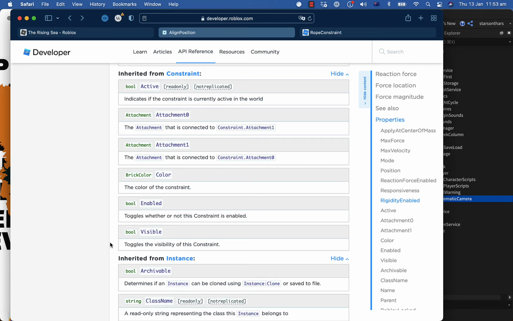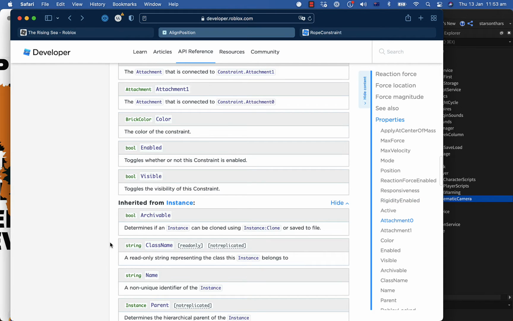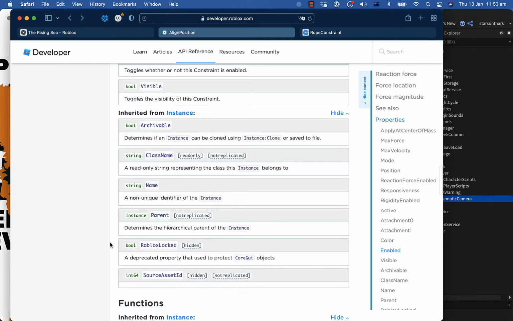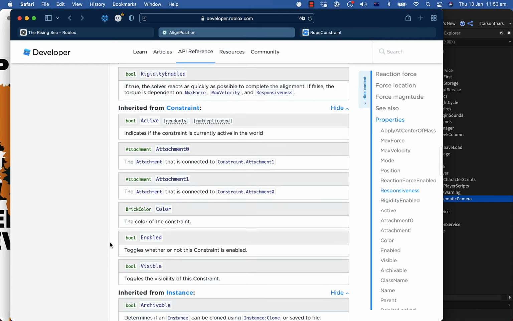Active. Enabled. What's the difference? Indicates if the constraint is currently active in the world. Toggles whether or not this constraint is enabled. Okay.